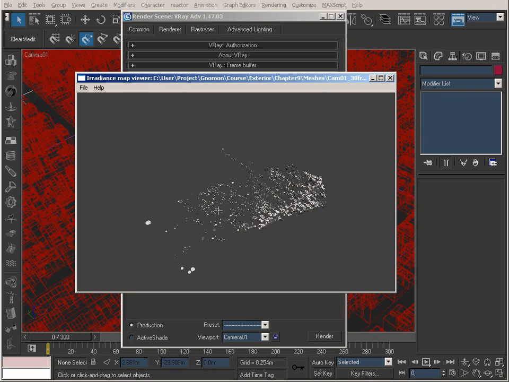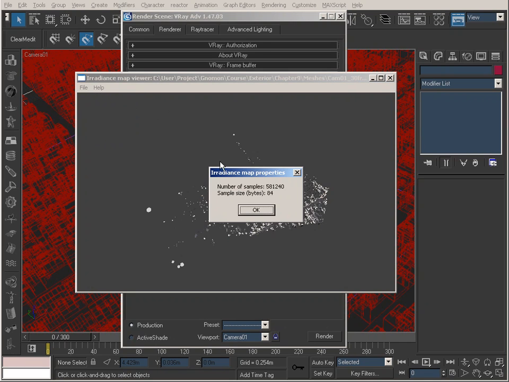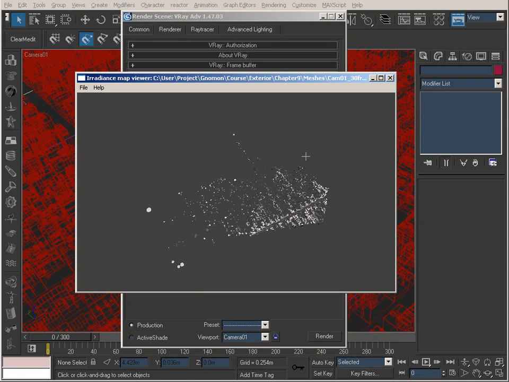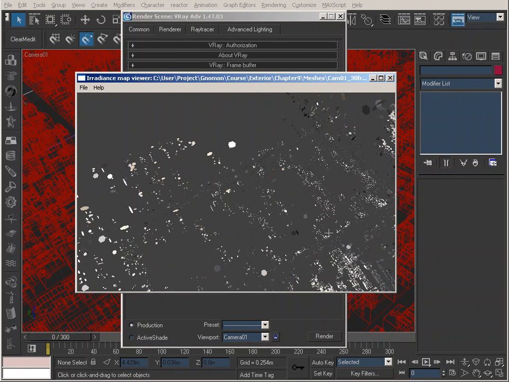Now, here is the problem with looking at this data set. This is a huge data set now. If we look at the properties of it, we'll see that it's got almost 500,000 samples, and it's pretty large, and it's almost impossible to see where the relevant information is.